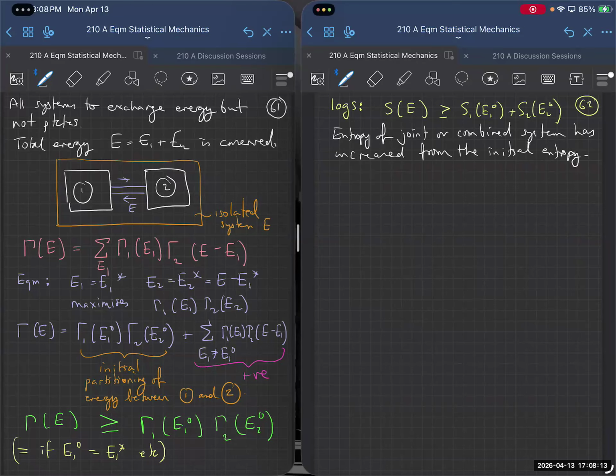Okay, Andrew, thanks. So that summation you have, are you assuming that those multiplicities are all much smaller than the multiplicity of the initial state? No. This equation here, the one I just pointed out, that equation is exact. I've made no approximation, right? I've just taken out of the sum over E1 the term which was the initial condition. So that's an exact equation, no approximation.